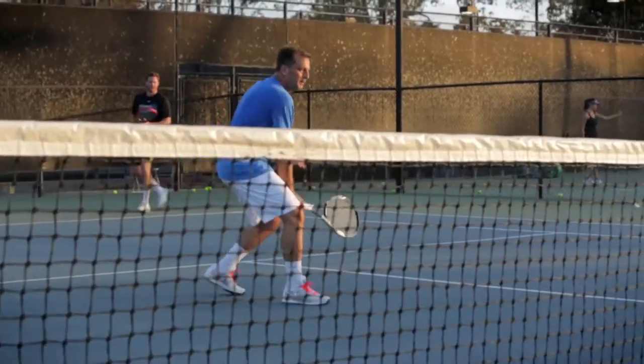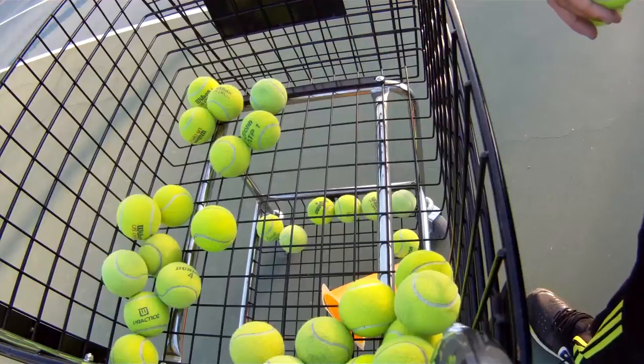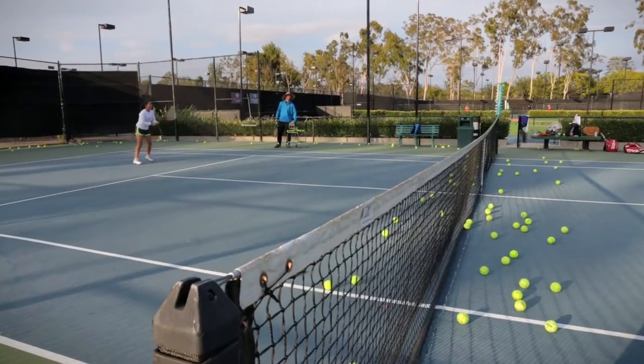Most people just go play and that really doesn't help the game as much as this does. Because you're doing ground strokes, you're doing volleys, you're doing overheads. It's not just one basket — it's three, sometimes four. I'm hitting as many balls as I've never hit before on a tennis court within one hour. I love this clinic for sure. It's fun the whole way through and I feel like I'm getting a good workout.